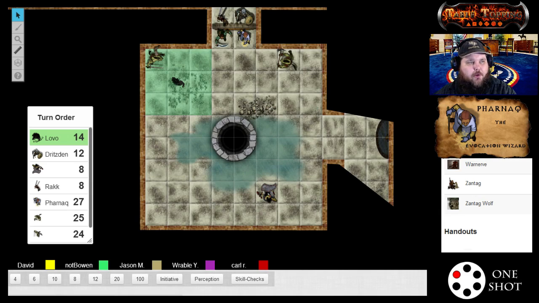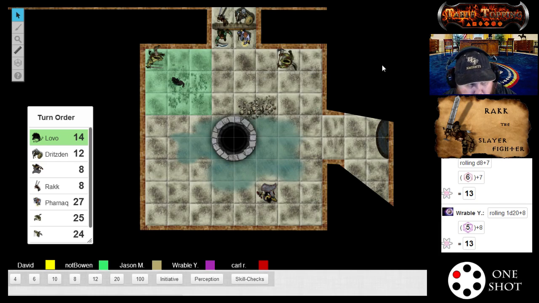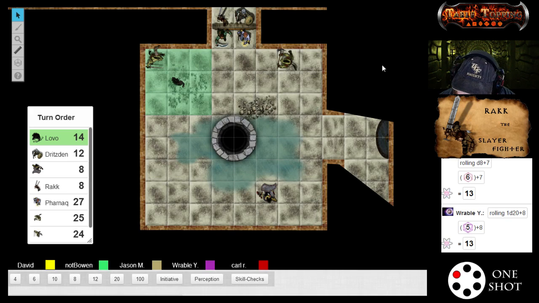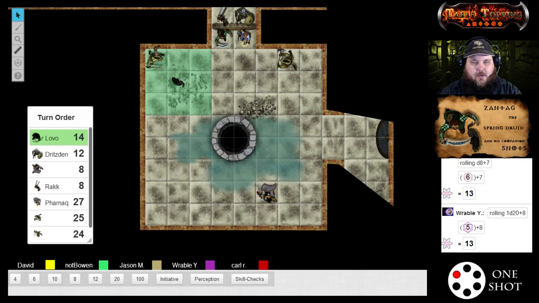You get 4 for your wisdom modifier, and also 4 for the actual attack itself. And that was versus reflex, which I do believe a 13 versus reflex is a miss. Yeah, especially versus him, that's a miss. So your Darkfire does not last. So that's your minor. Now you can go ahead and do your standard action and a movement.